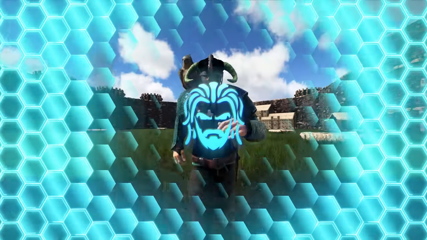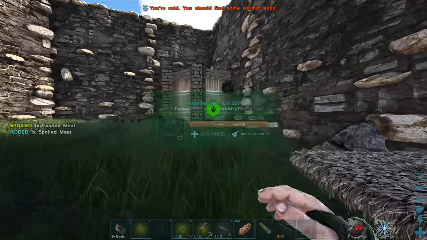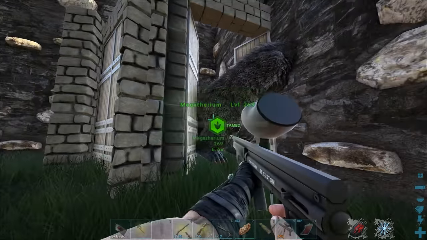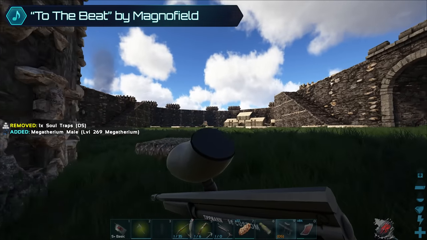So I wanted to start out today's video by getting this Megatherium tamed up, but it actually tamed up before I could even start it. So here we go. We've got a 180 tamed up, perfect tamed, and it's bobbing along for some reason. Get into your ball, man. Come here. Get into your ball. There we go. Perfect.